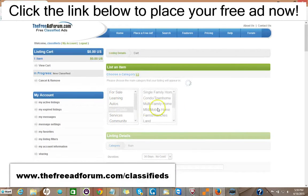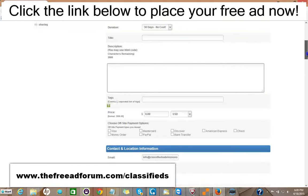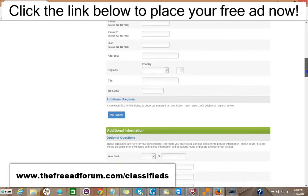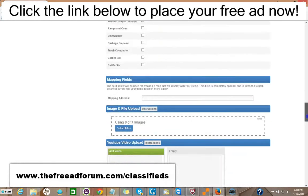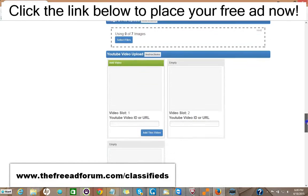You pick your category, you pick your subcategory, then you fill in your information on the listing. You have 30 days free at no cost if you want. If you don't want to bother reposting your ad, you can pay just $2 and your ad will stay live on our site for 90 days, or $5 and your ad will stay an entire year. You put your title, your description, you can add HTML to make it look very attractive. You can put the price and your methods of payment — a lot of this information is optional. You can add images, up to seven images, and three videos.